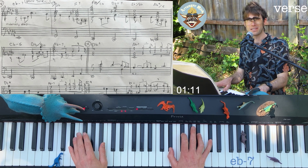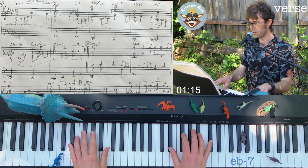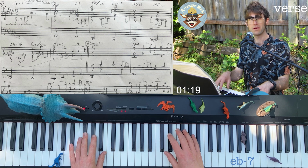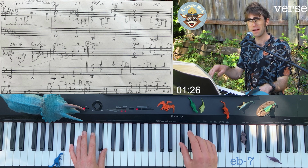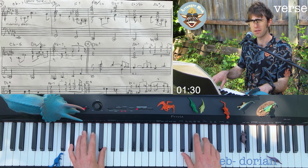So we're analyzing this in the key of G flat. So that's our 6th chord. And the melody immediately emphasizes the major 6th, the 7th, and the 11th, giving us a kind of open Dorian sort of sound.